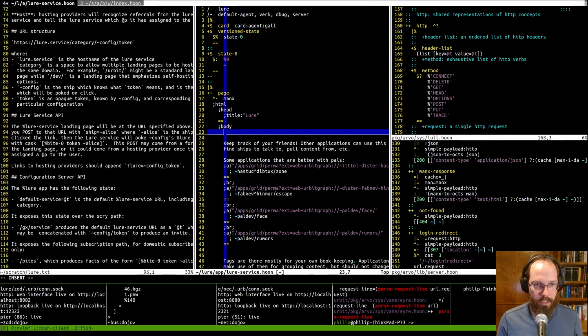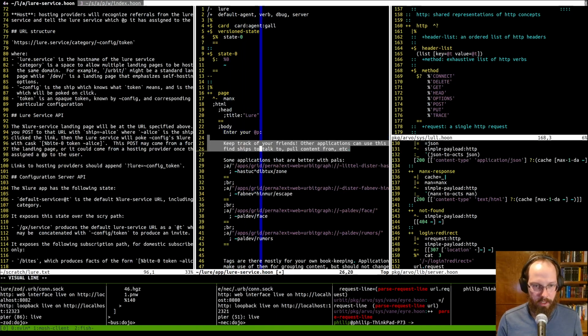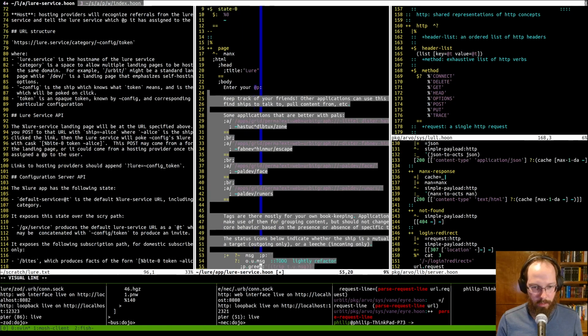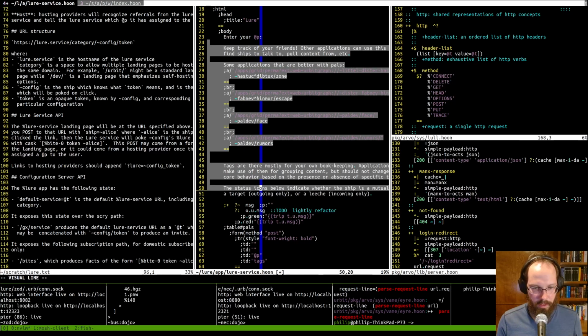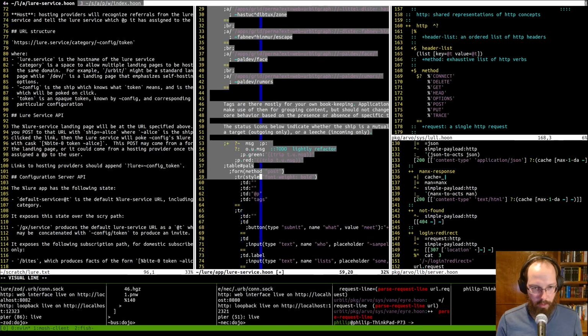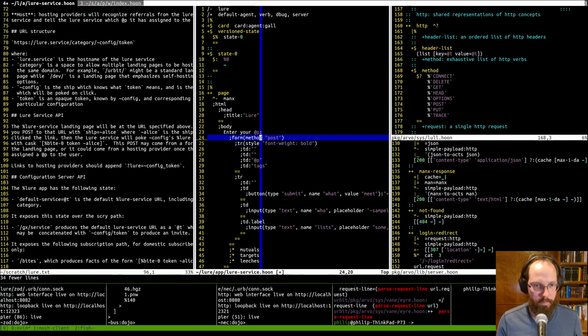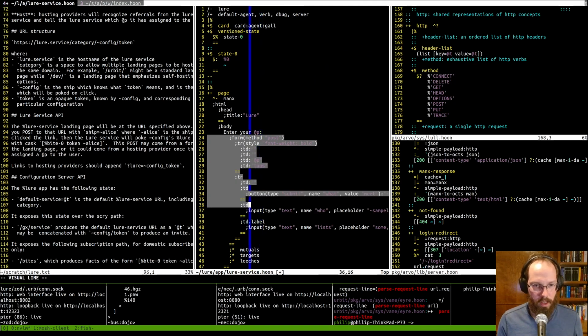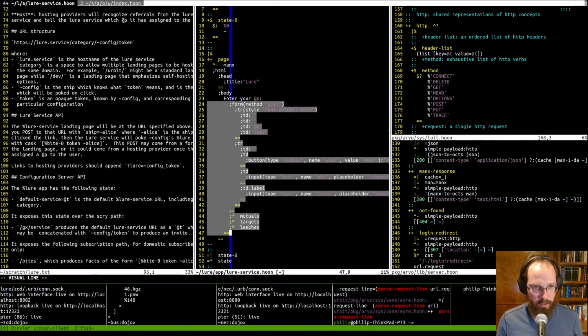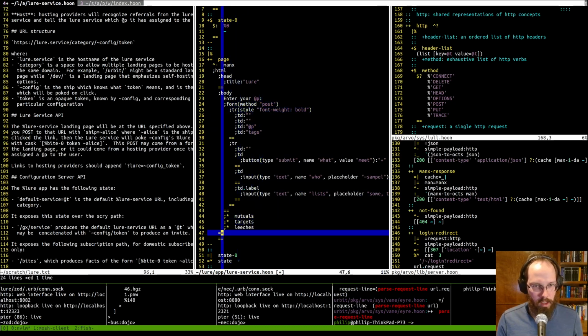It's basically just going to be enter your path, and then this should be a form somewhere, which looks like this. Most of this stuff doesn't exist.